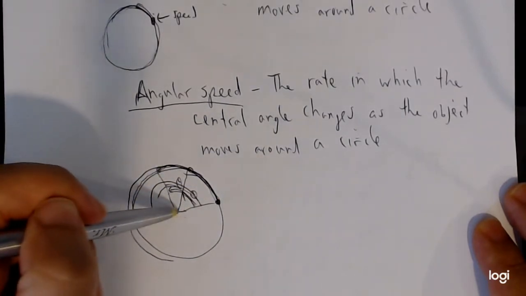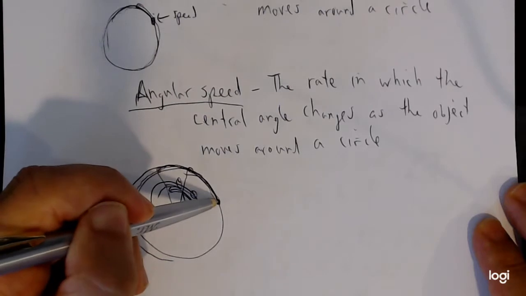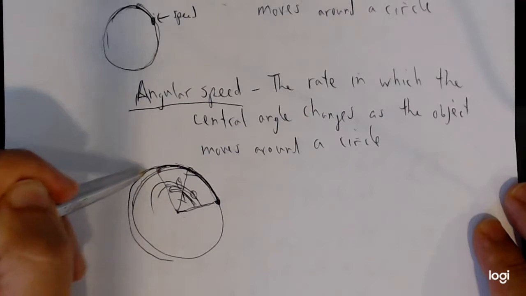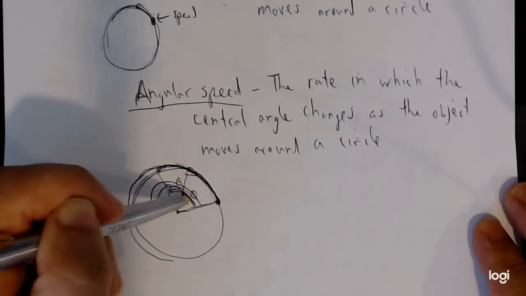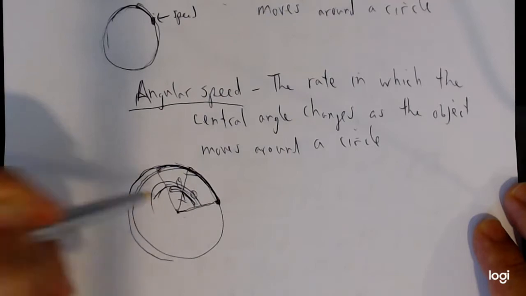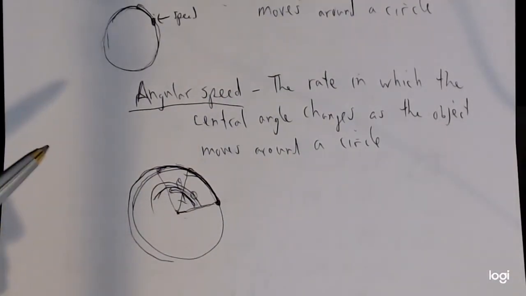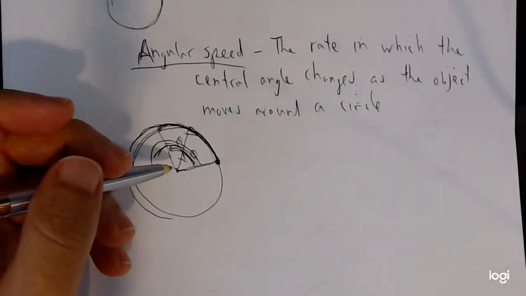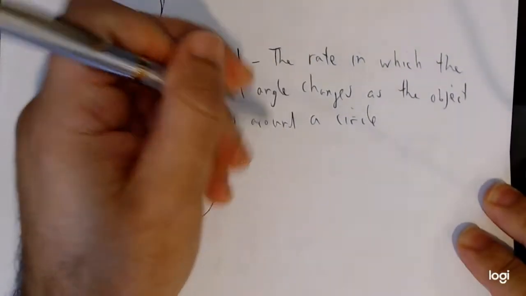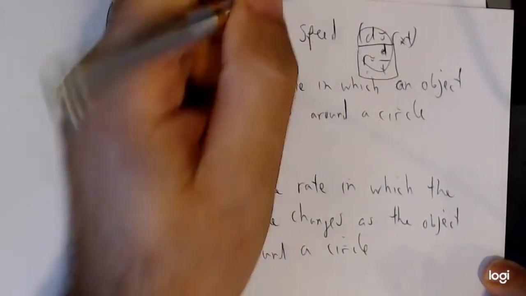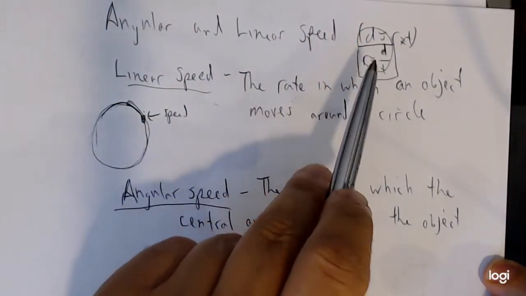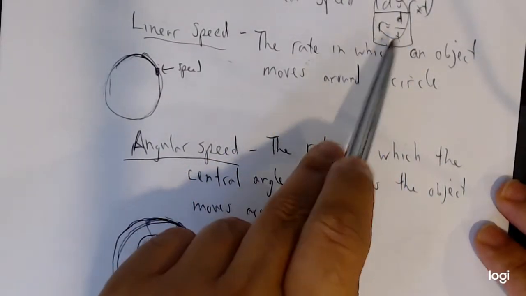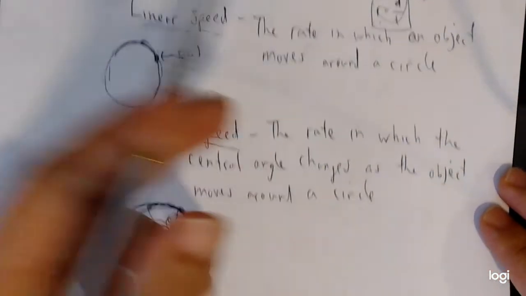Because think of it this way. Imagine you're standing here and you're just measuring the angle that's changing as this guy moves around the circle. So as this point moves around the circle, we want to know how much this angle is changing by and how fast. And that's what our angular speed is. Okay, so now let me give you the formulas for finding linear speed and angular speed. And remember how I said the rate is equal to distance over time? I promise you it's literally using that equation, right? So if you've heard of this equation, which you should have, that's literally what we were using.